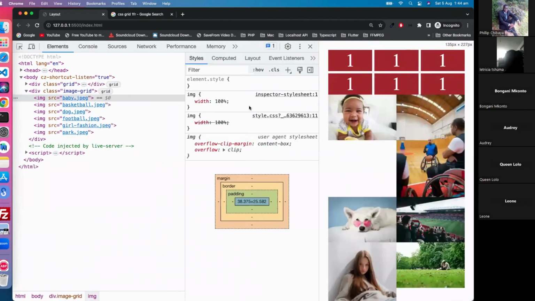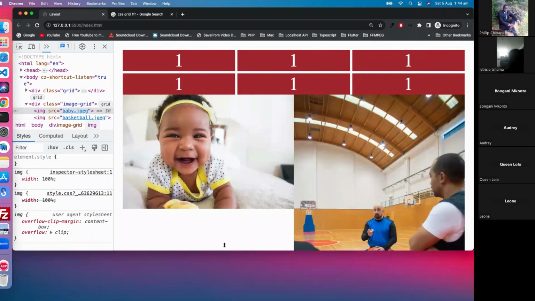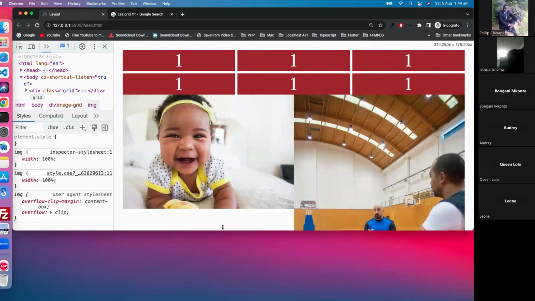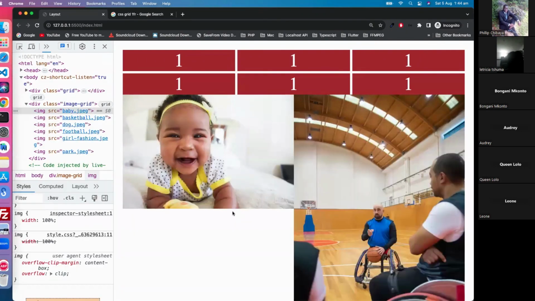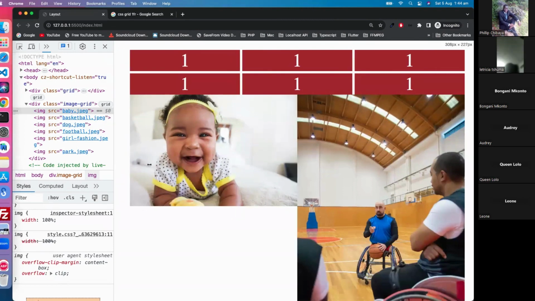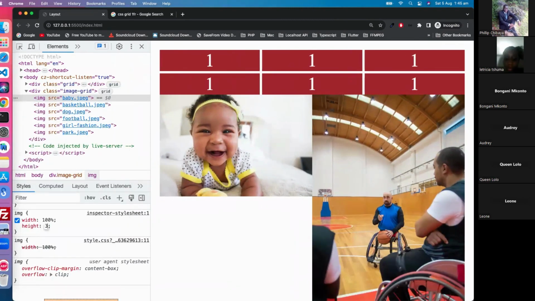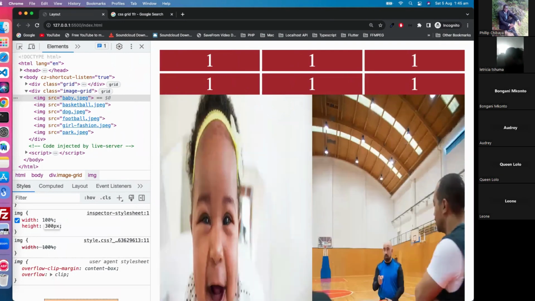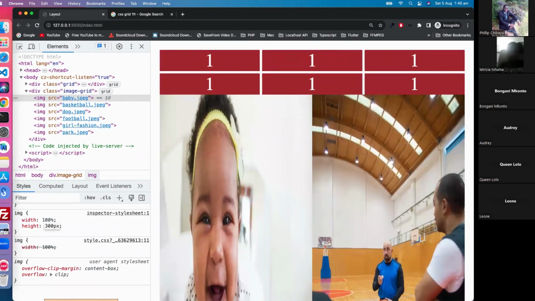But right now we want to change from here to down here. You see? So what we'll do is we'll go height and give it 300 pixels, I think. Yeah, that's too big. So let's go 200.